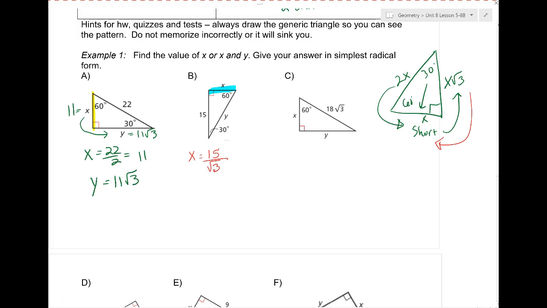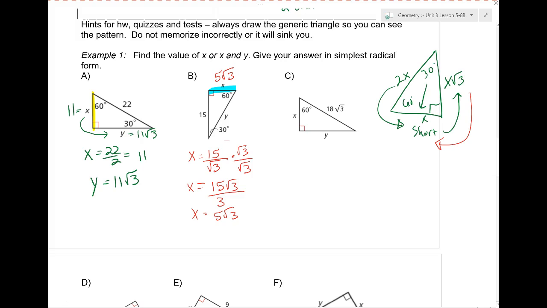So x is going to be 15 divided by the square root of 3. I'm done. No. Do we have a radical in the denominator? Oh, look at that, Jack. That's done correct. Good job. All right, rationalizing the denominator. High five him for me. Thank you. All right, so we get 15 root 3 over what, scholars? The square root of 9 is what? 3. Am I in simplest form yet? No, because the 15 and 3 can simplify. So I end up getting 5 root 3. So there's your answer for x, 5 root 3.